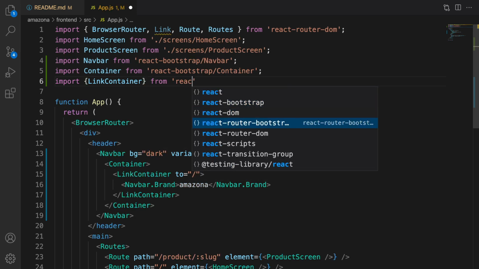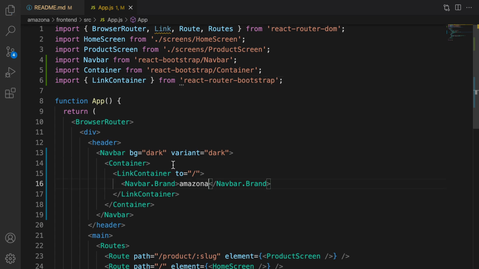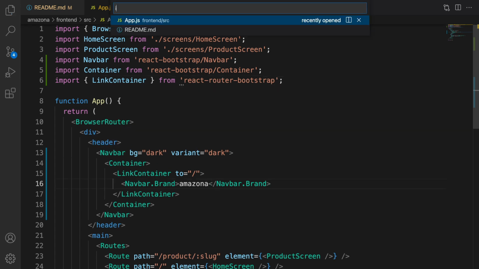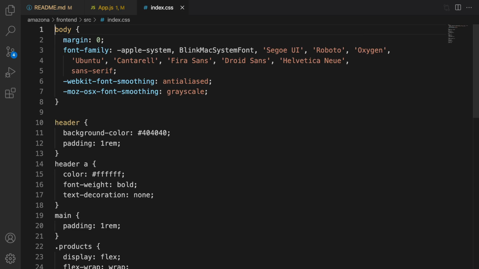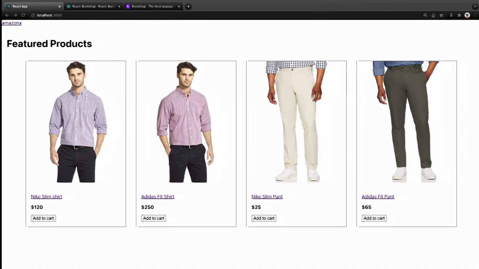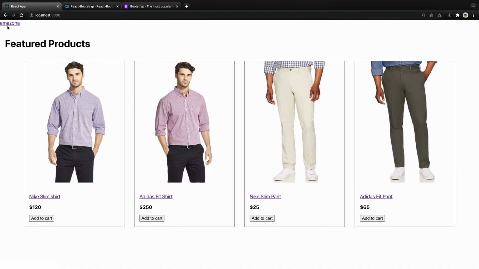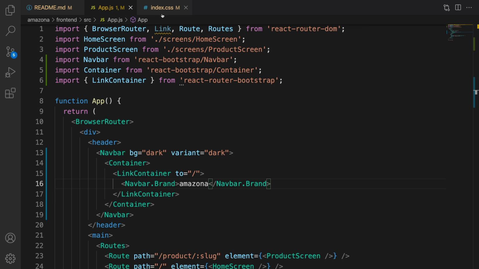Let's get rid of the header style. Go to index.css and get rid of the styles of header. Save it and check the result. As you see, there is no change in the UI because we didn't import Bootstrap in index.js.